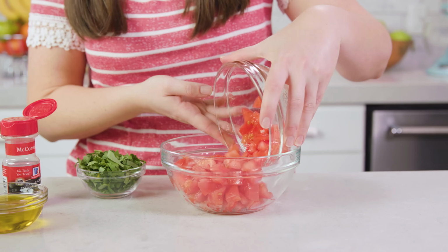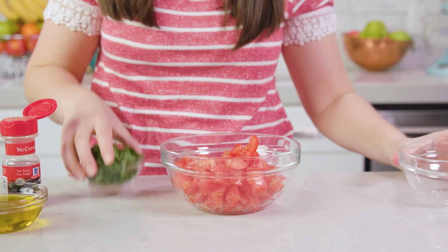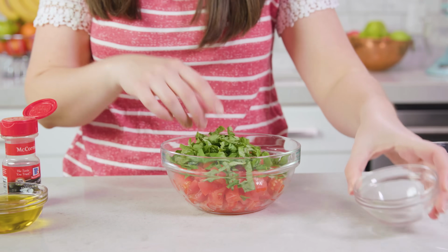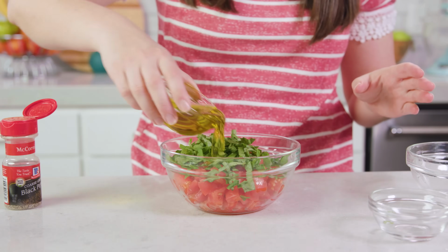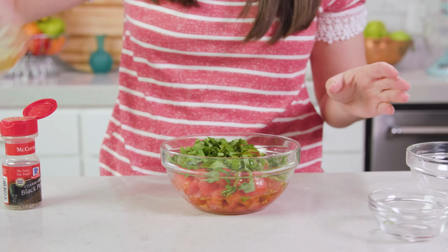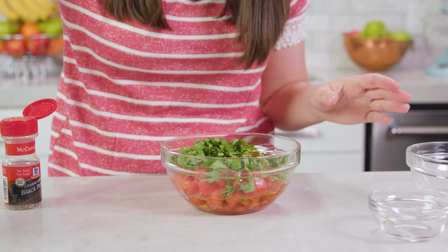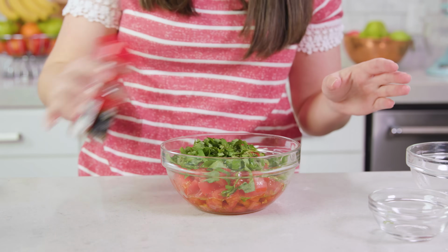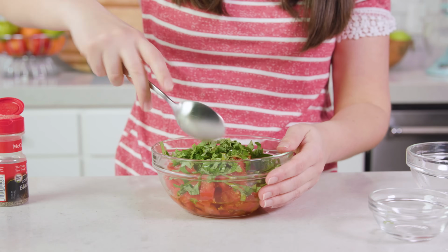You'll need 4 diced Roma tomatoes, about a 1/4 cup of chopped fresh basil. We're gonna toss that with a 1/4 cup of extra virgin olive oil, season that with a little bit of salt, black pepper, and give it a toss. This mixture will go on top of our finished chicken and pasta, so you can set that in the fridge to chill until everything's ready to serve.